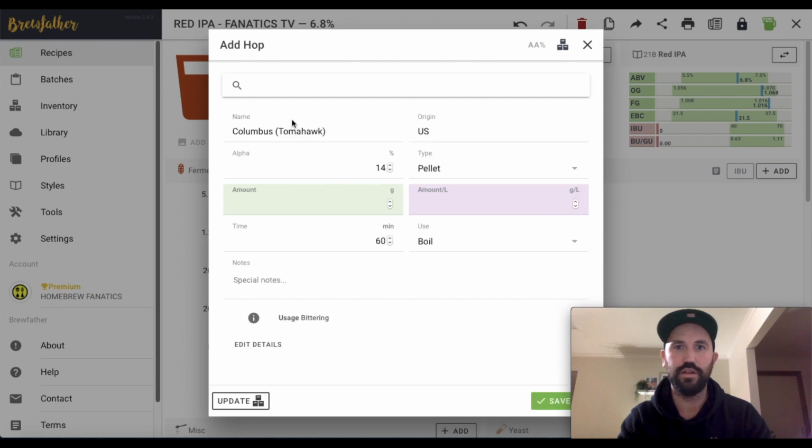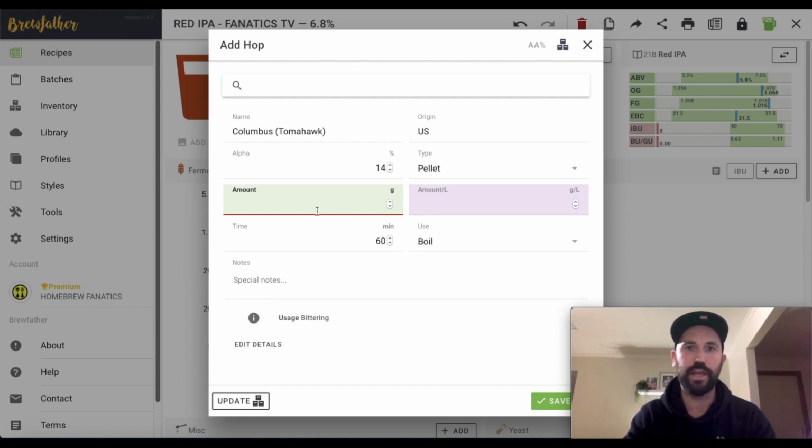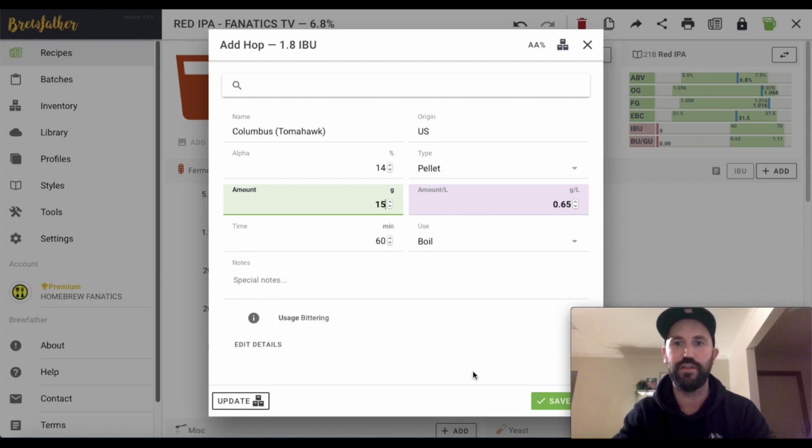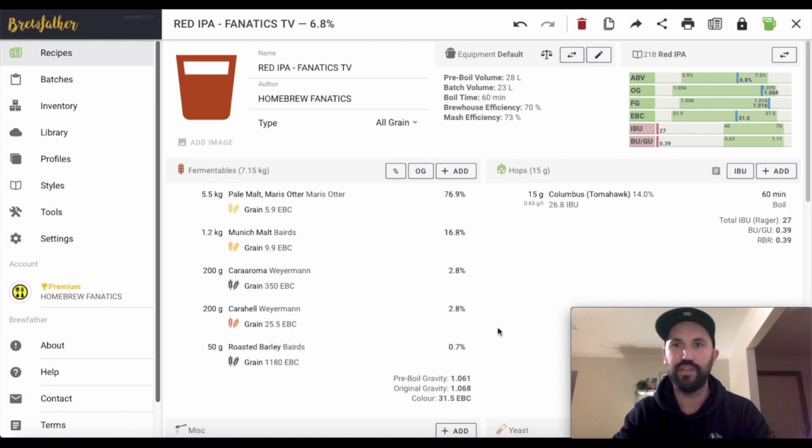So we'll go Columbus in there, and we'll put it in for 60 minutes. Probably aiming for about 20 to 25 odd IBU, roughly, I reckon. So if we put 15 grams in there, save that. Where does that take us? It takes us to 27, which is pretty good.